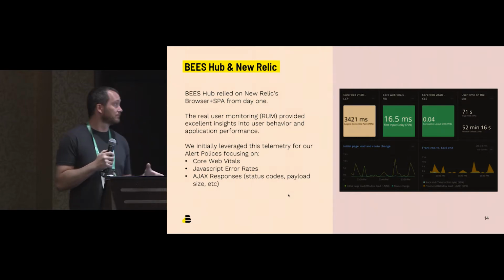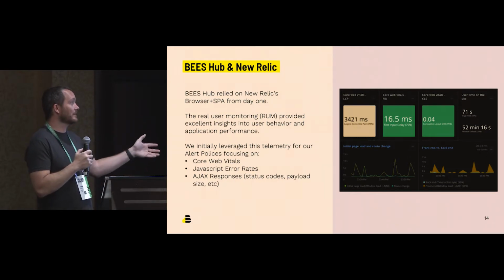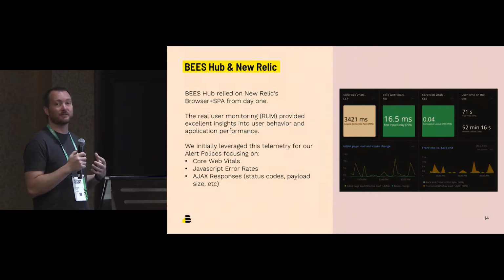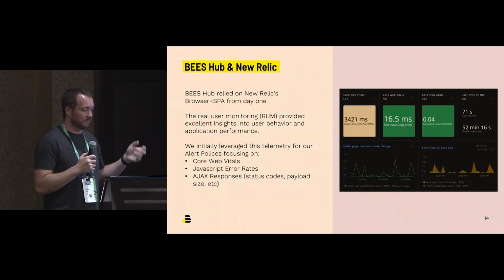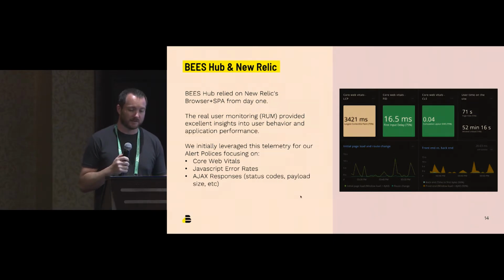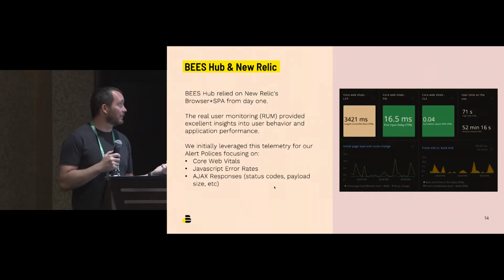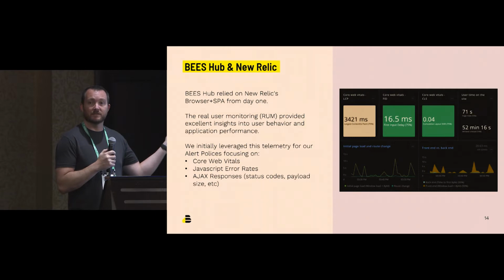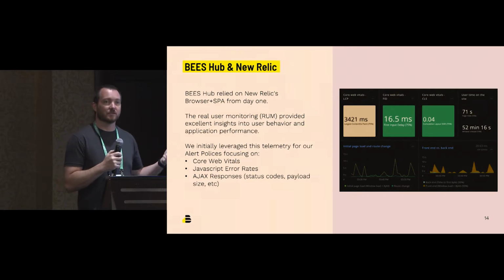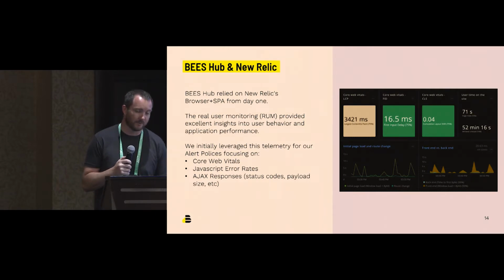And this was great. So we could log in, and as the owners of the portal, we could see that we had issues with our largest contentful paint. We could see that our first input delay was fantastic, and we were very happy with that. But the problem that we had was our applications didn't have this visibility into their micro front ends. We could only see it at an aggregate level for the entire portal.